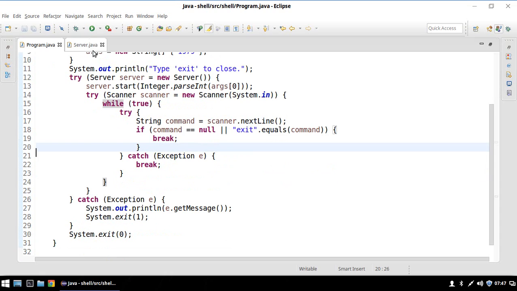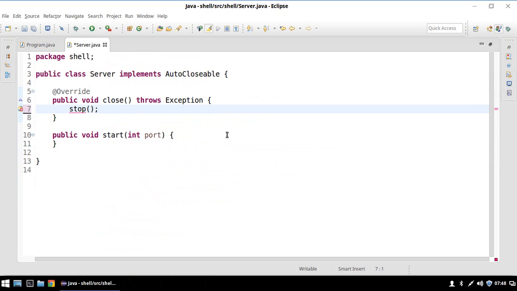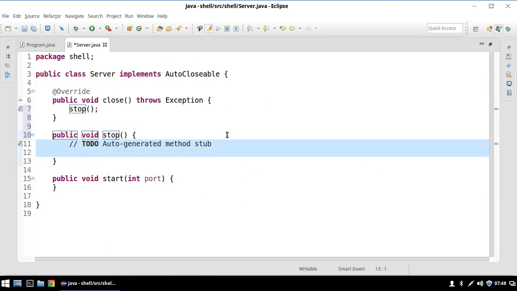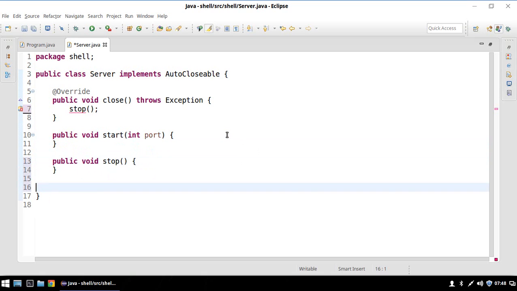Now let's focus on the server side. Because this is auto-closable, I expect that the stop method should be called when it is closed. So I need to have this as well as a public method, because probably I can be interested in starting and stopping the server repeatedly.